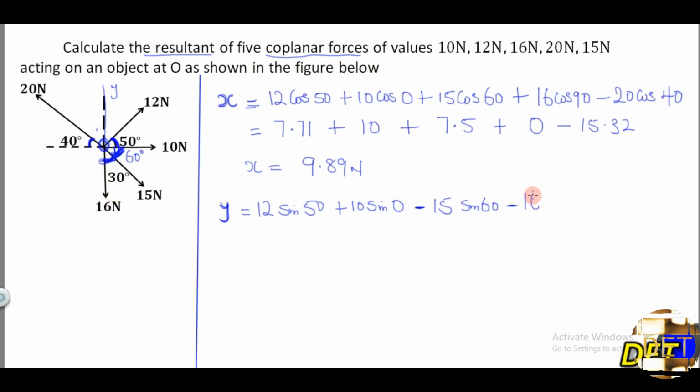So that will be -16 sine what? Sine 90, because it will act towards where? The horizontal. And we have 30 plus 60 here, so it will act towards the horizontal. Plus the next force is what? 20. It is plus because it is above the horizontal. It is above this horizontal line, right? So plus 20 sine what? Sine 40, because this is the angle at which it acts.